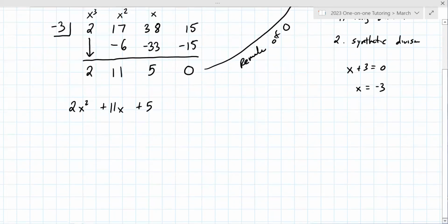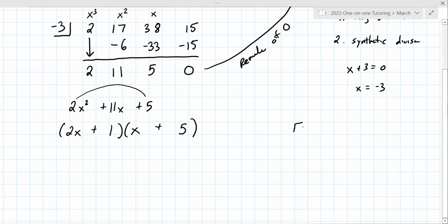When you see something like this, there are 2 types of factoring that you might do. There's the guess and check approach, and then there's kind of like a diamond method where you take the 2 and the 5. What have you guys been doing in class? I think we've been doing a check method, but we haven't really been checking them a lot. That's fine. Because there's only one way to get 2x and x, we're going to use the guess and check method. It means that either the 1 goes here and the 5 goes here, or you switch them. Your check here is with FOIL.